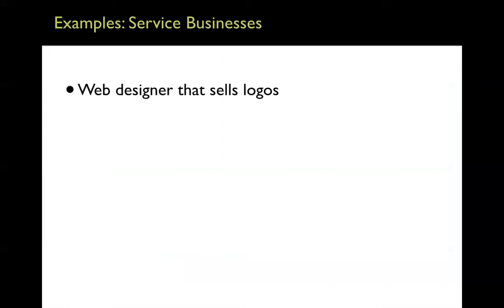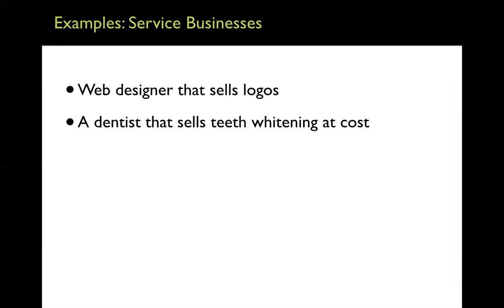So service businesses, a web designer that sells logos, right? You get a logo that you love so much and then you want to get a matching website. A dentist that sells teeth whitening at cost. Of course, when you come in for the teeth whitening, you're probably going to get an exam, right? And of course, you'll get money on cavities and root canals and cosmetics, a little bit later. A roofer that offers gutter cleaning. Clean your gutter while he's up there. He's going to probably find some things wrong with your roof that need to be replaced. If he's a smart roofer, that'll be the upsell once he gets done cleaning.